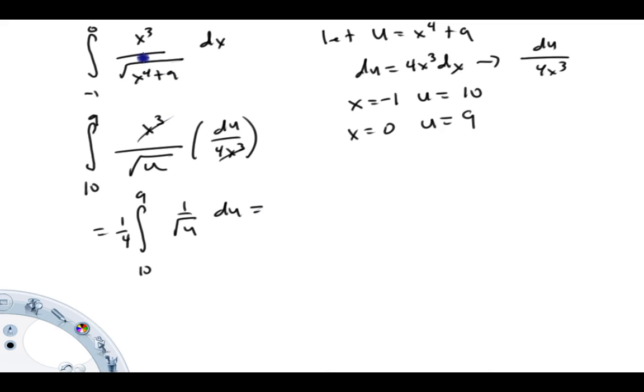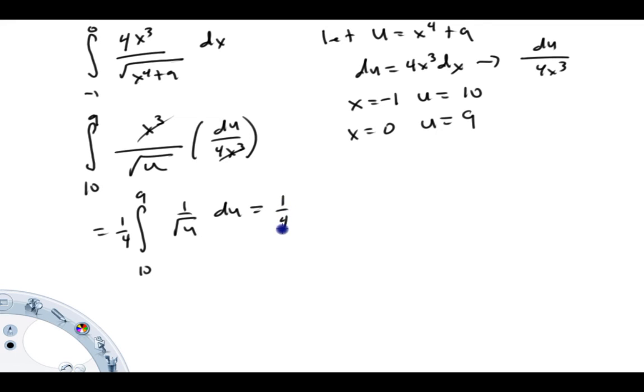What we could have also done is, you notice that our du is 4x to the third dx. I could have come up here and written 4 and 1/4. This is effectively 1, and this is now equal to my du, and that would have taken care of it too. Either way is fine.